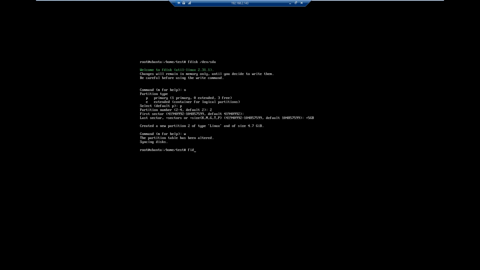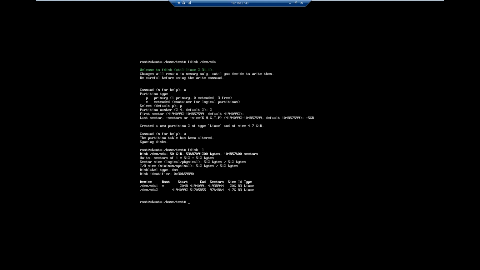And I'm going to do an fdisk -L to list my disk options. So you will notice now with the ID 83, which stands for primary, I now have 2 hard disks that are primary disks, right? My SDA1 followed by the asterisk, which is what my boot options use to load my OS. And then it has 20 gig, and then my SDA2, which is my second primary disk, which uses 4.7 gigabytes in my Linux operating system.